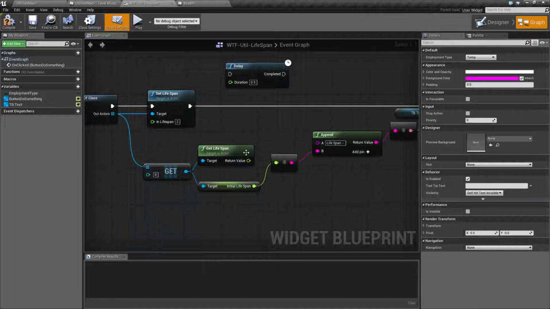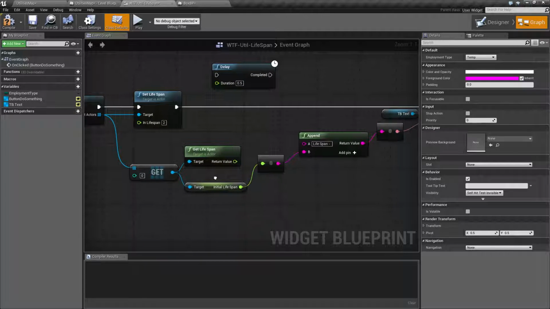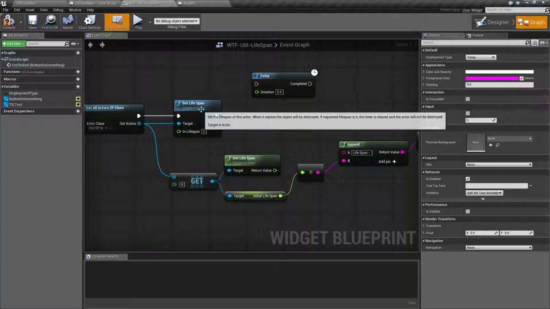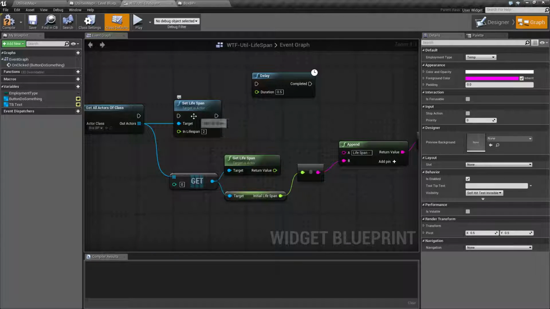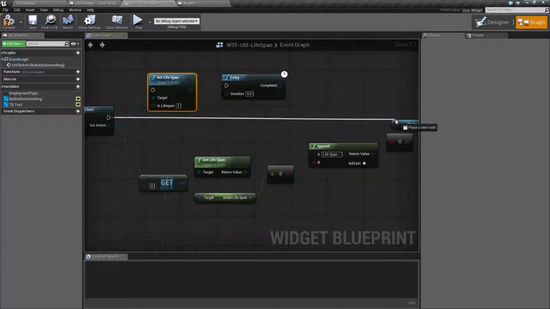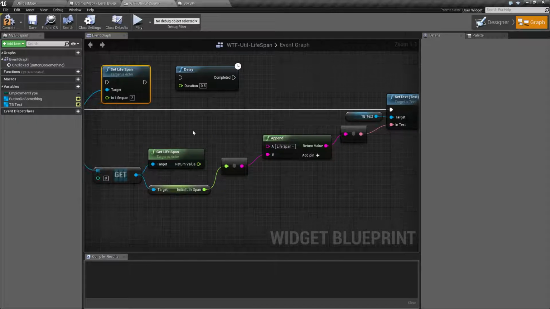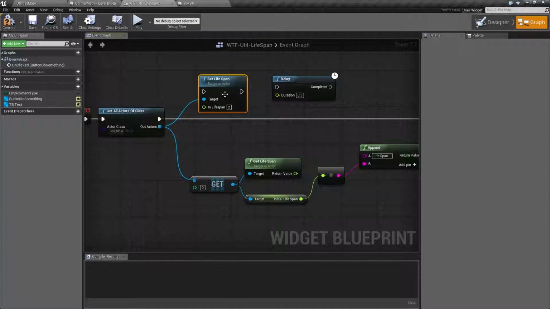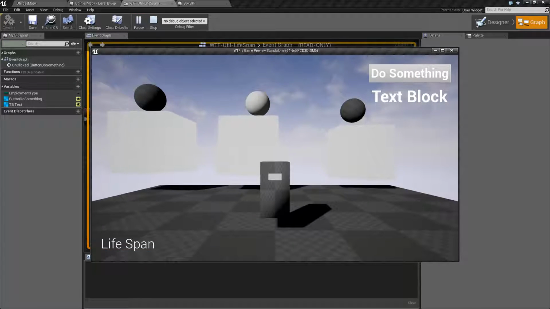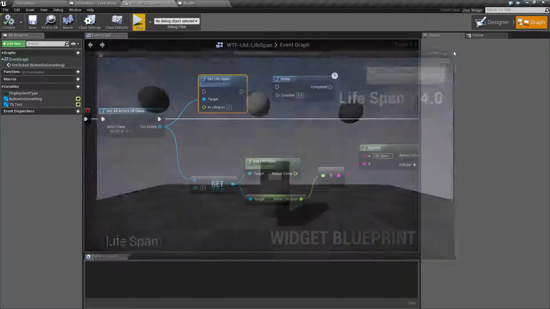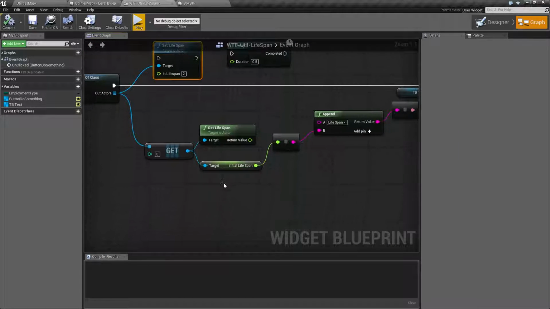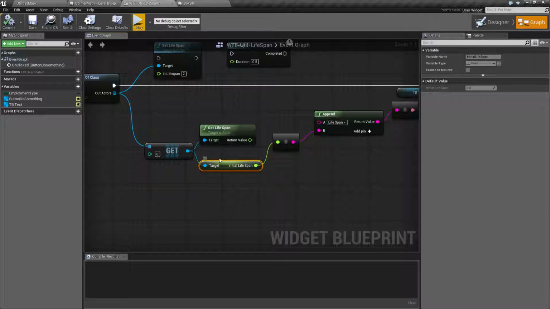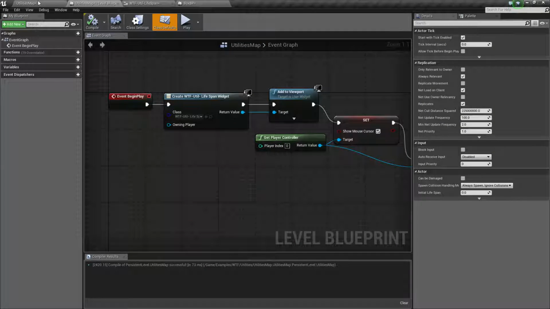Let me go ahead and pull up the initial lifespan node. And we're going to go ahead and disconnect our set of the lifespan. We'll hook up our print. And all we're going to do is when I hit the button, we're going to get the lifespan of our boxes. Let me go ahead and hit play, click the button, 4.0. That is correct. We set an initial lifespan to 4 seconds by using the initial lifespan node on an actor. It'll tell you what the initial lifespan is. The initial lifespan being this value here.